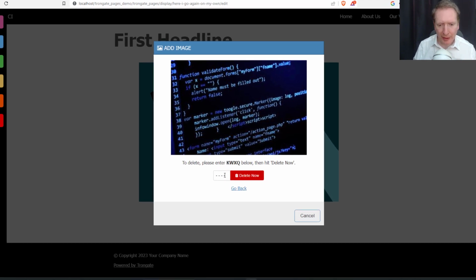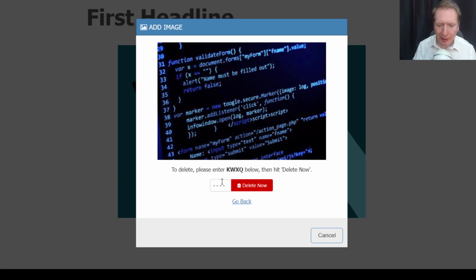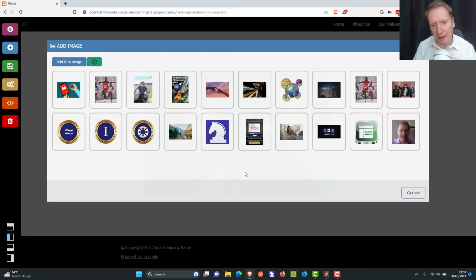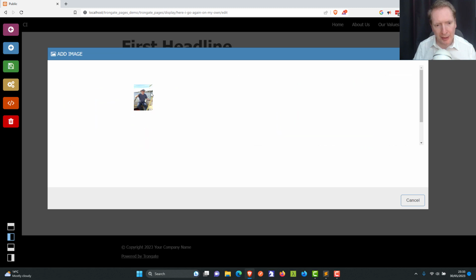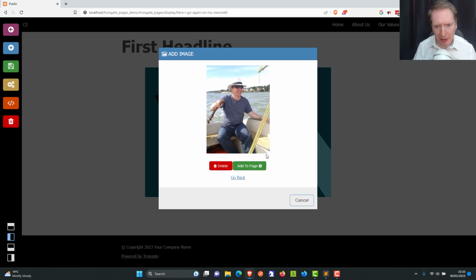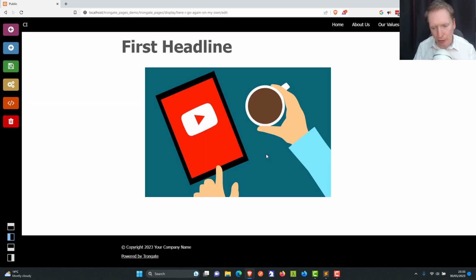So I'm going to click delete, and you can see that now we have to write in a little code. So I'll say KWXQ, and now we can do delete, and now everything's cool and we're back here. Isn't that fantasticola? So that is the image uploader. Now there's one other part to this that I'd really like to show you.